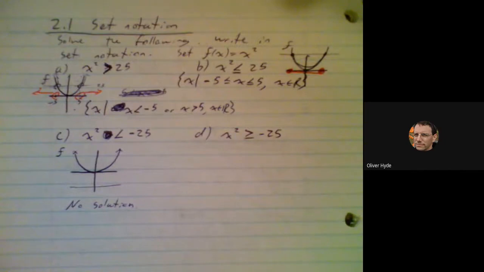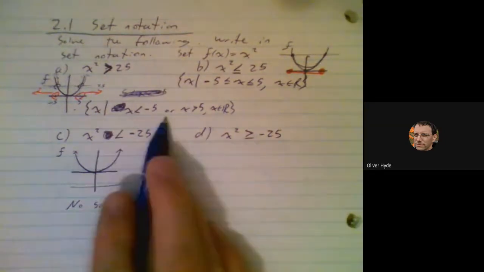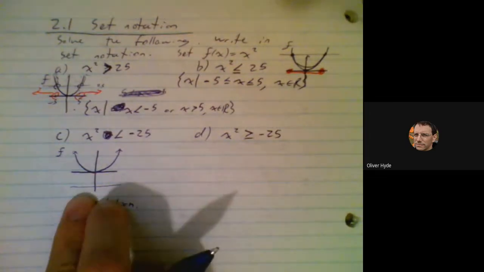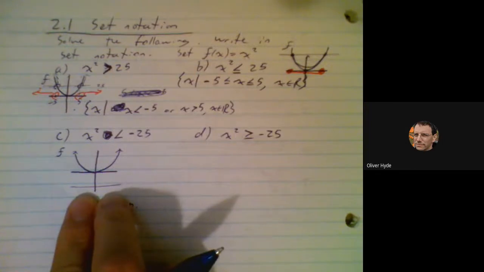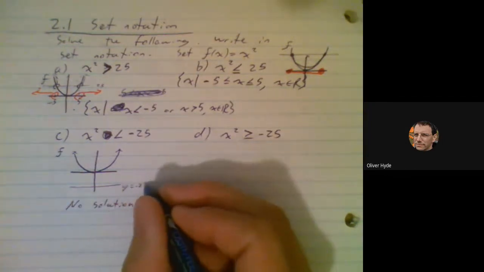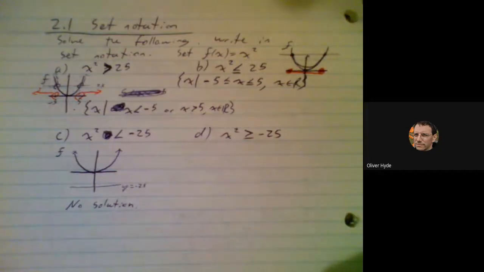Okay. You could try to build a set that has a contradiction in it, but sometimes just writing it in English is best. Don't leave it blank, because then your reader doesn't know if you understand that there's no solution or you don't understand the question. But yeah, just conclude in English. Please don't say x equals does not exist or x equals no solution or something silly like that.